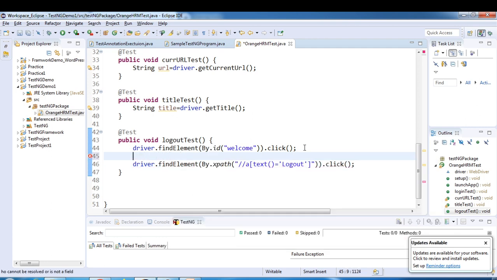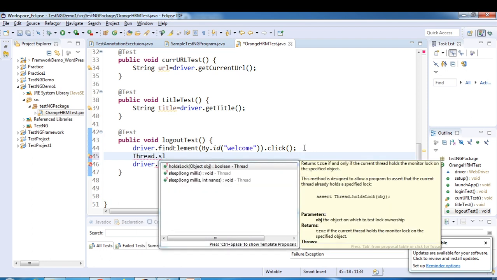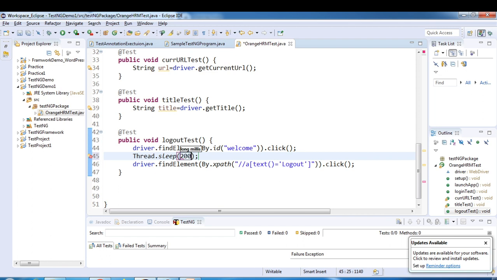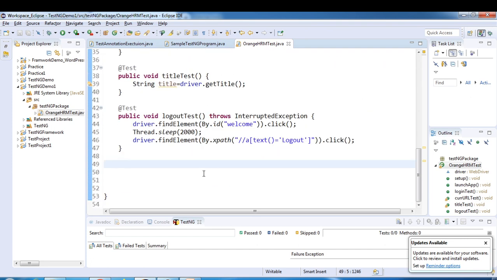Oh, sorry. Yeah, Thread.sleep. Let's say 2 seconds of wait. We have to add a throws declaration. This is the logout test, and at last what we'll do, we'll close the browser.